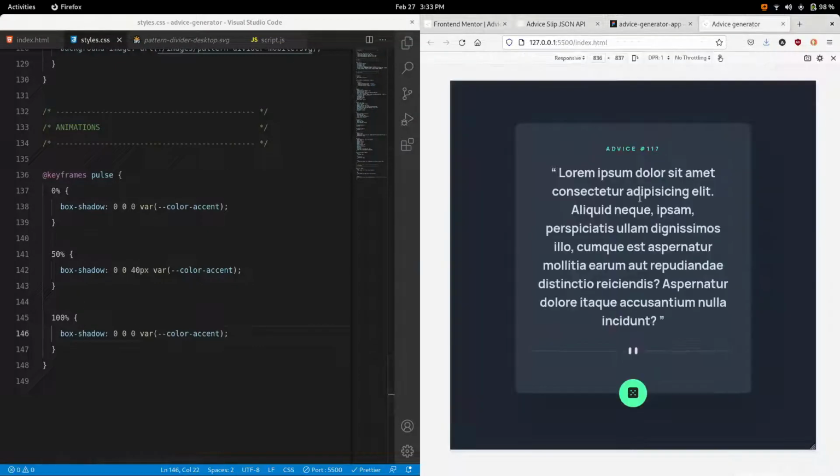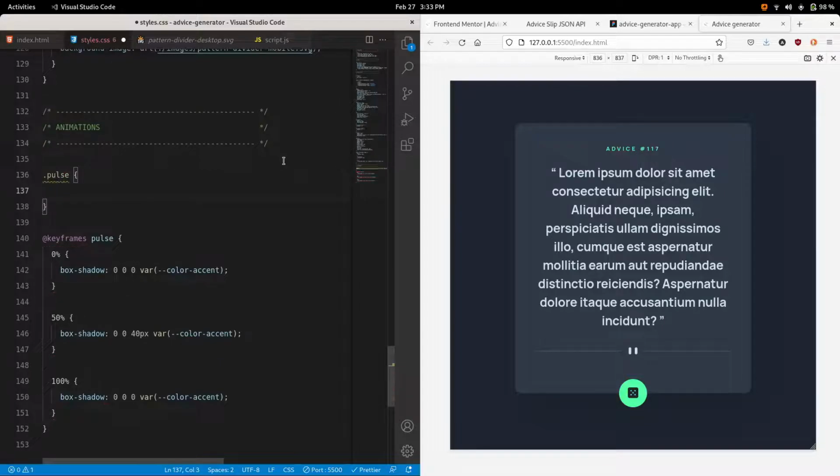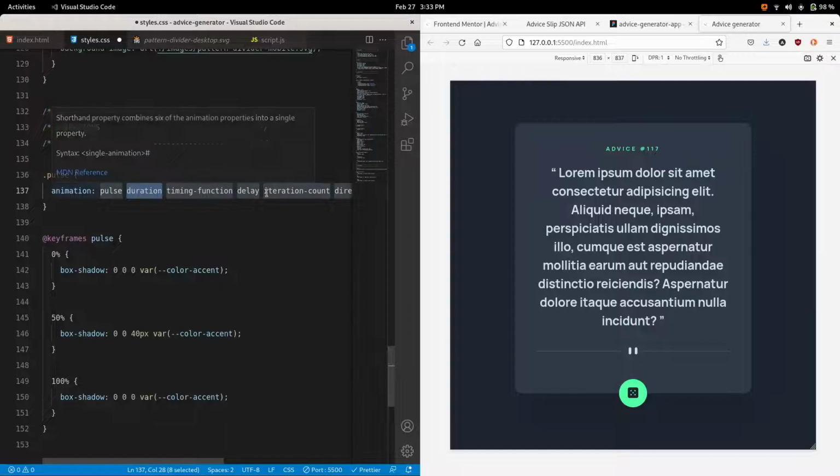If I save this and hover, nothing happens because we haven't used this yet. And I like to add some utility classes for each animation. So we can call this pulse. And then we can say that the animation name is pulse, duration. Let's give this, what should we do? 2 seconds.